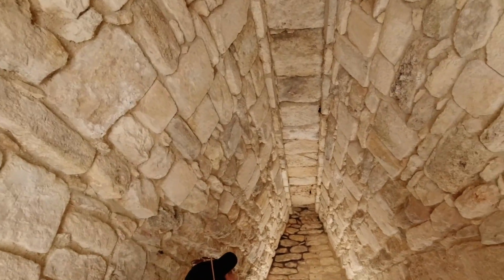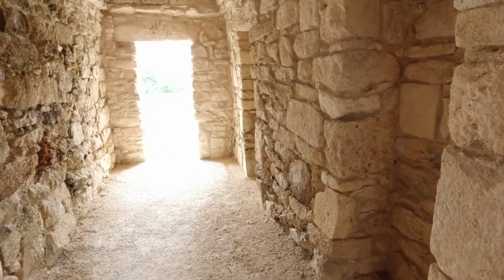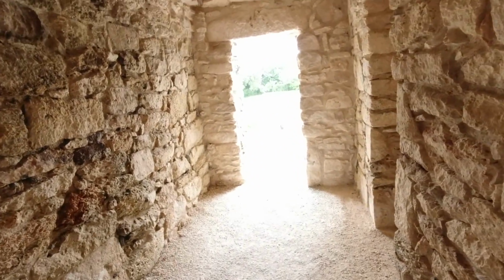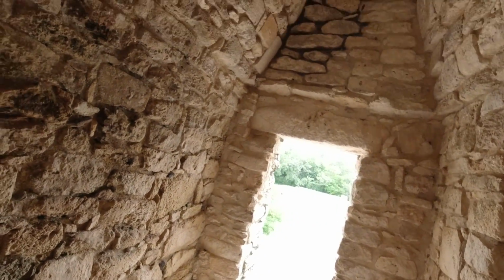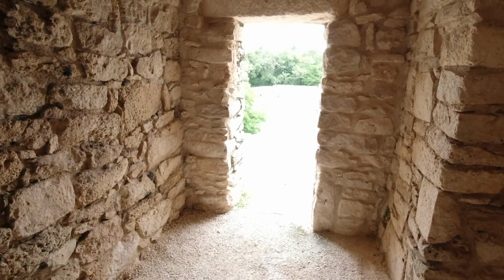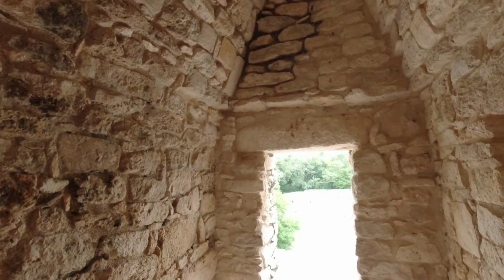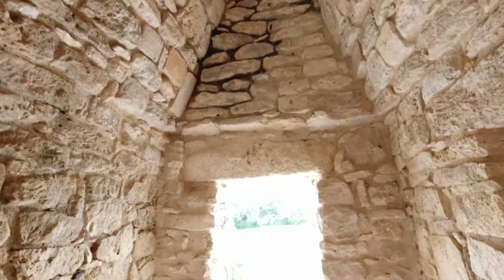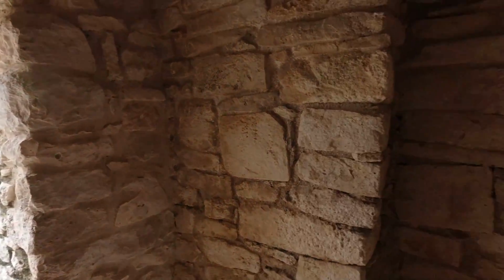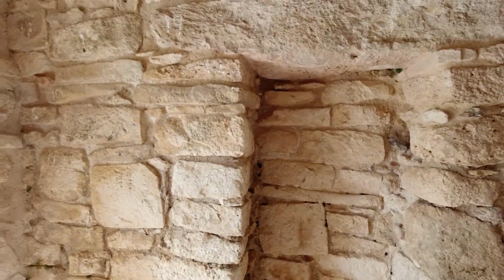So this is the corridor. As I mentioned before, they used this like a temple, but in this case they used the original kind of ceiling that the Maya people used, the Mayan vault. They accommodate those rocks in a kind of triangle form, and then they cover those with flat rocks. This was called by the archaeologists a temple of niches, because this is a niche. We have three of those where they put some kind of figurine of the gods, maybe.